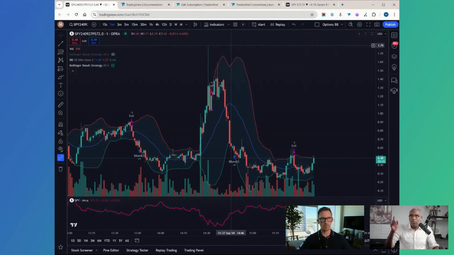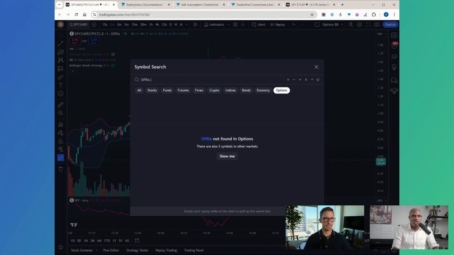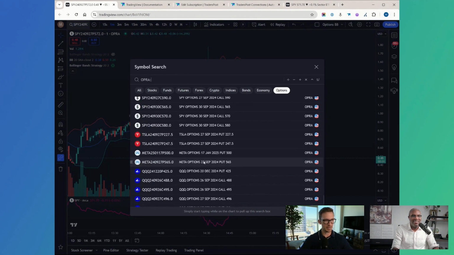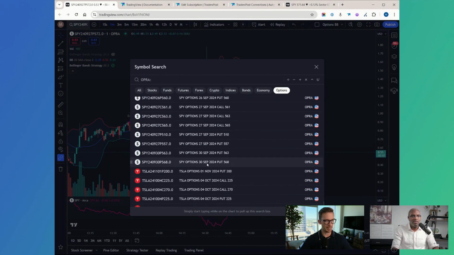Are you able to share your screen to show what the options chain looks like in TradingView? Because I can't actually. I think so. Let's give it a go. There we go. Cool. So if you're choosing a ticker, you can type in OPRA colon, or the actual word options. If you do OPRA colon, you'll get all the different options that are available for the exchange. And there are a lot. Unfortunately, they're not in any particular order, so you just got to keep scanning to see what symbol coverage they have.